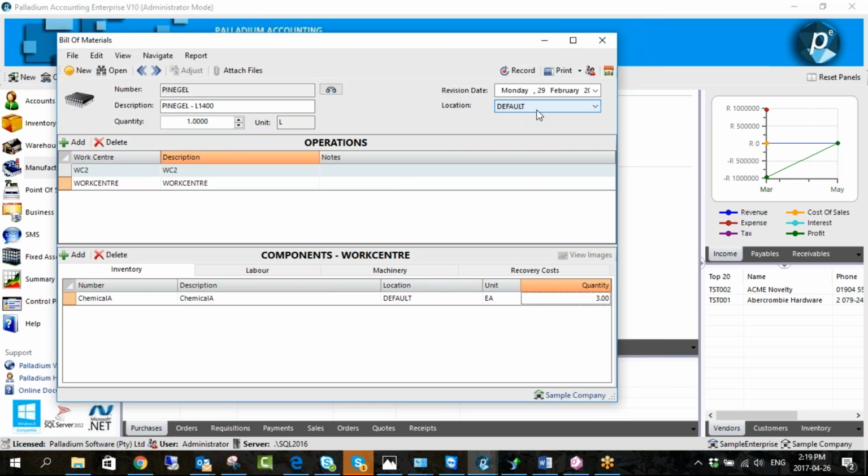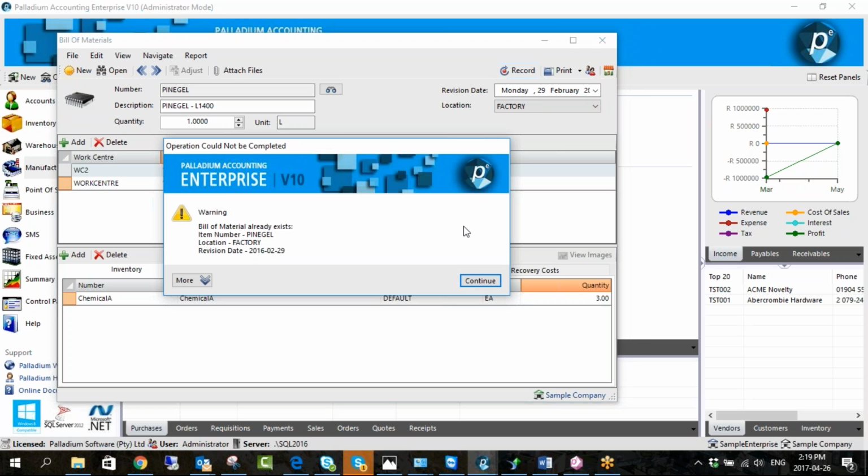And you choose your locations. This is where the end product's going to go into. So like I was saying before, we have our raw materials. And then in my end product, I'm going to put this 1,400 litre crate container into our factory. So it's still not ready to go on our shelves because we sell it in smaller sizes. We're going to decant it with a disassembly. And then we'll finally put it into our default, our store location. So then we can hit record.